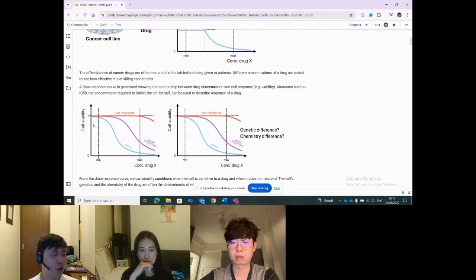Okay. So basically, if the curve dips down quickly, right? So at even a small concentration of the drug, you can get quite substantial death of the cancer cells. That means we classify that as a sensitive response, right? And if there's really not much death in the cancer cells, that's no response, right?